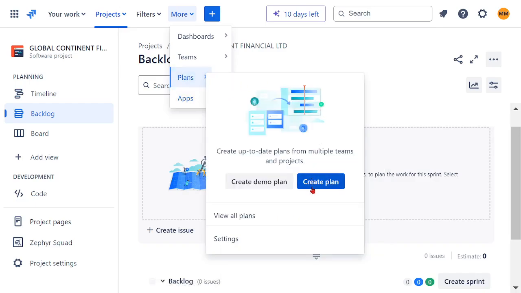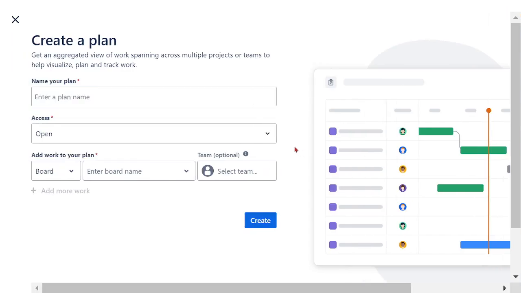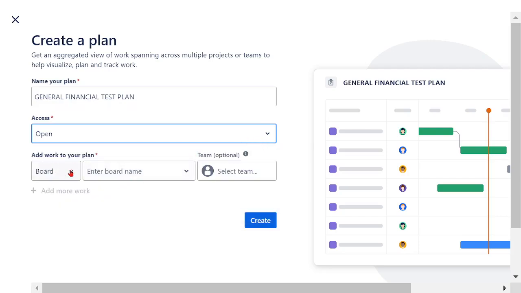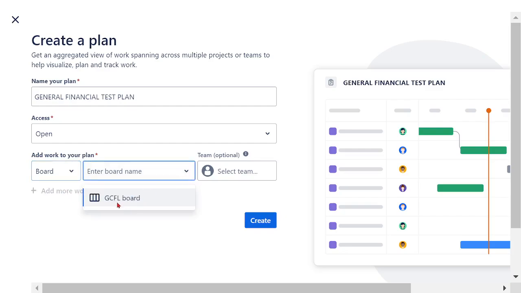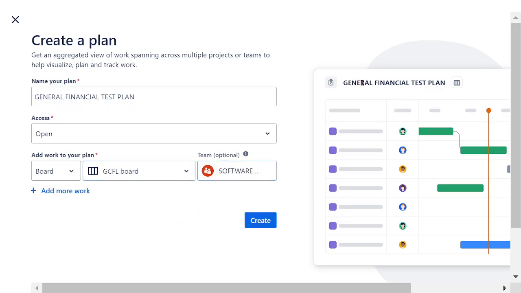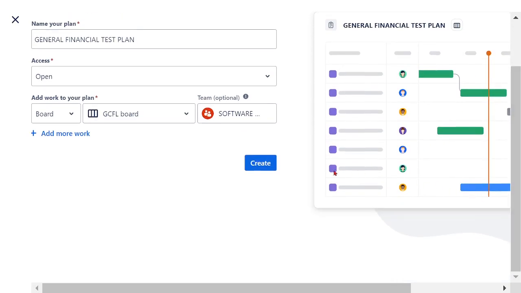Let's create a test plan: General financial test plan. Access would be open. Add work to your plan on board, project or so. Enter board name. This is the board. Select team, our team, and general financial test plan. I click create.